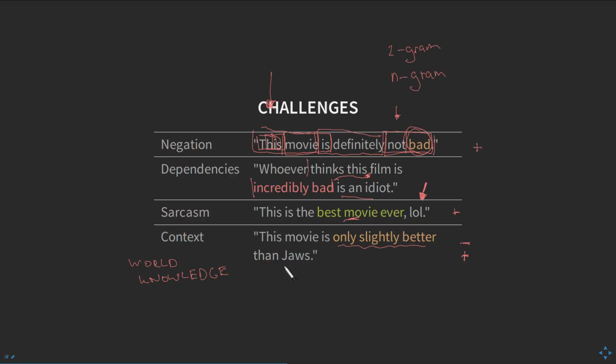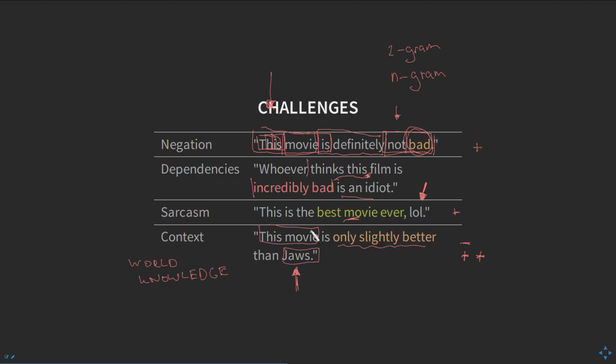So Jaws is widely regarded as a very good movie, and knowing that, saying that this movie is only slightly better than Jaws might be a funny way of phrasing it, but if we know that Jaws is actually a very good film, then we might say that this actually has very positive sentiment rather than the slightly negative that we are assuming now. But for this, again, we need to know what the score of the film Jaws is to actually fix this. Also, we need to know what is actually in the sentence, right? So we need to know that there is some comparison being conducted here between a movie over here and Jaws, which is also a movie over here.